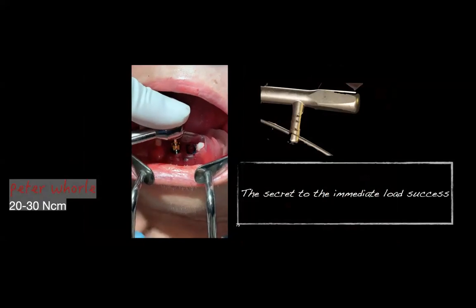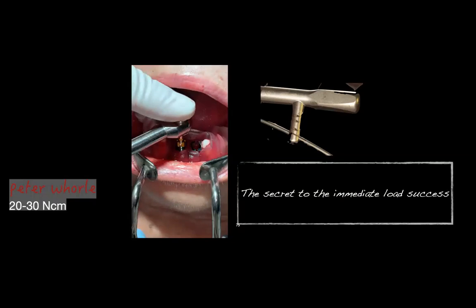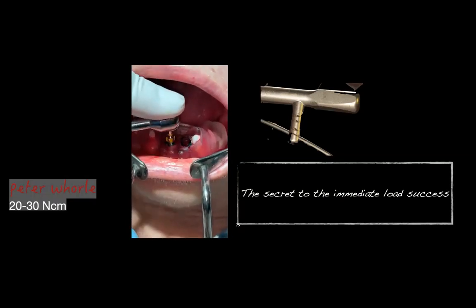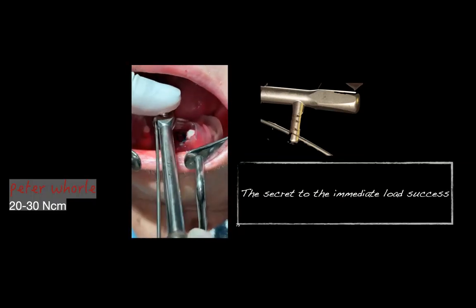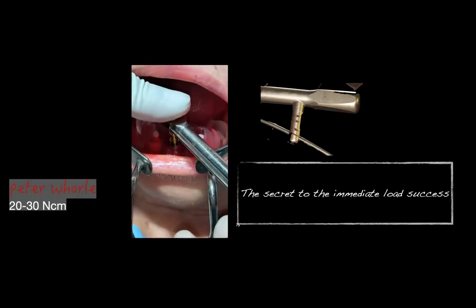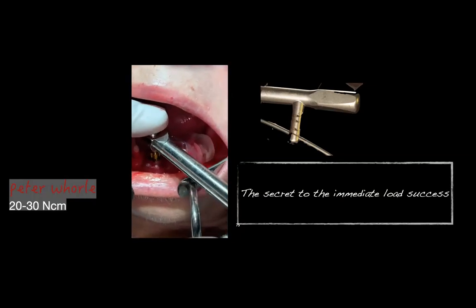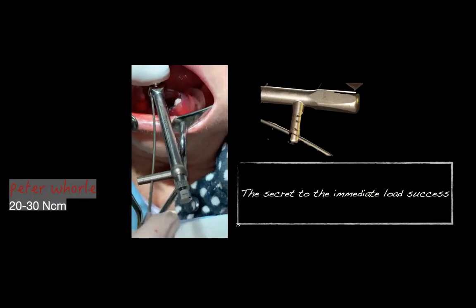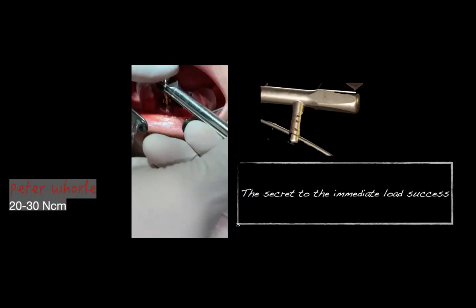So obviously the success of our implant has to do with how much torque we get, right? Just minimally talking, Peter Worley had an article back in the 90s: the torque that you are looking for immediate load is 20 to 30 Newton centimeters. If you have that, then you're in good shape. Now we are a little bit spoiled. Take a look at the amount of torque that we have. It's almost 80 Newton centimeters on this case, okay?